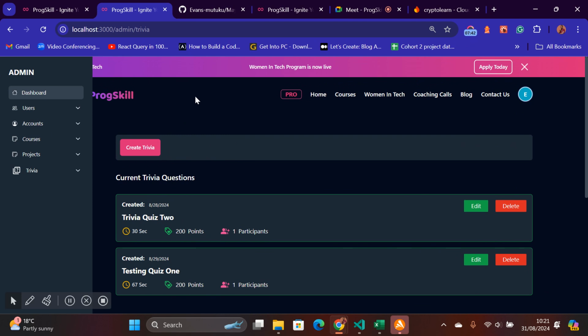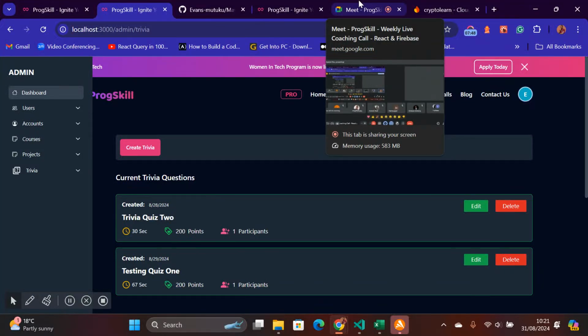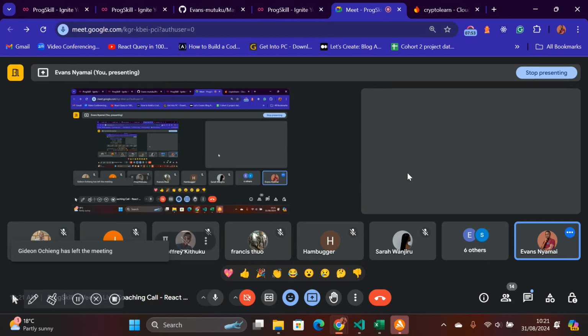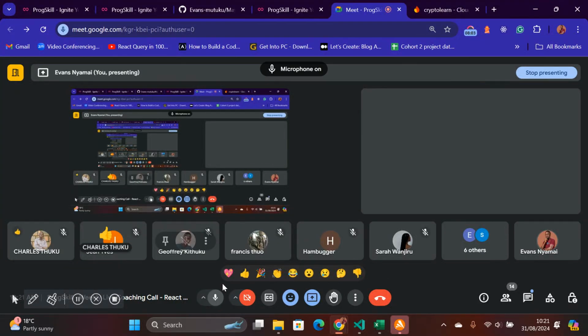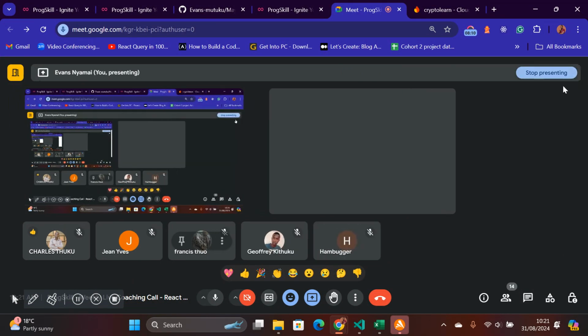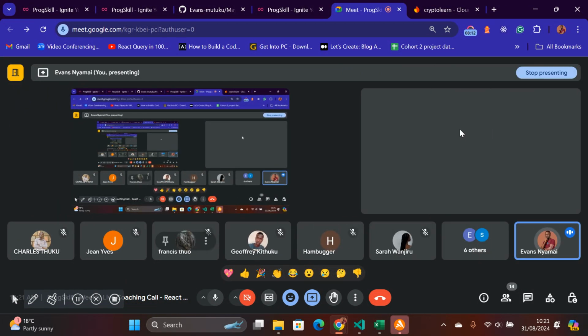So we are going to use Firebase. We are going to use React for that. So how many people here know React? How many people know how to use React? By show of hands, or you can still type on the chat. How many people know React or have ever heard of ReactJS?